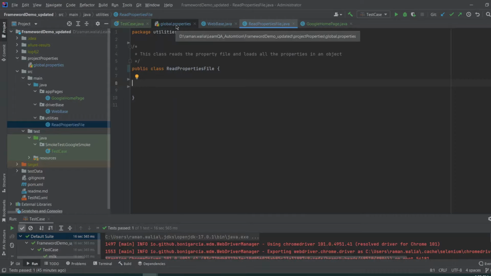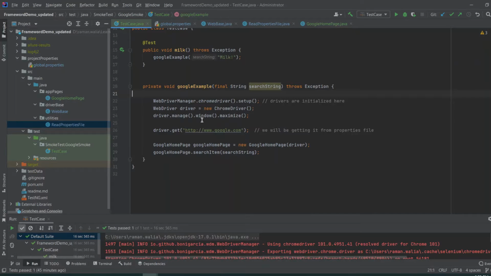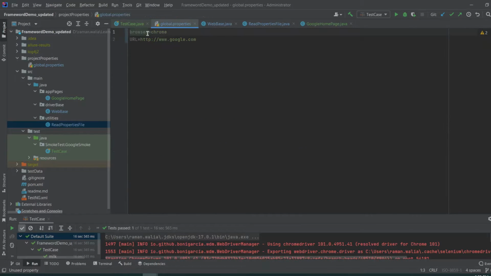Before starting I want to let you know what we are going to do. Right now we are directly entering the URL here only. But as we move forward with our framework, there will be more properties which we will be picking from this properties file.